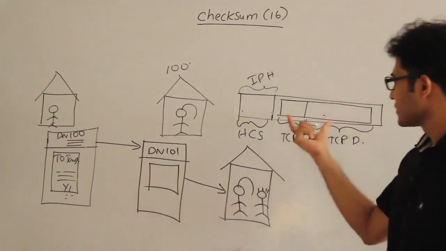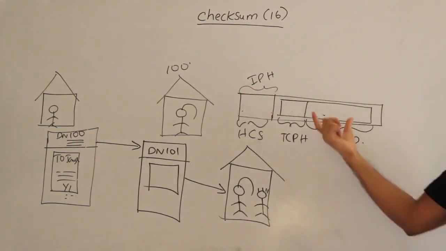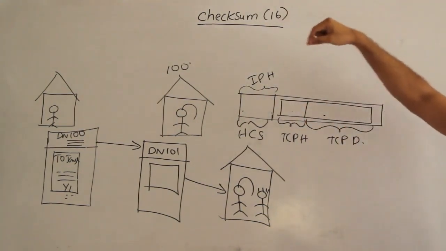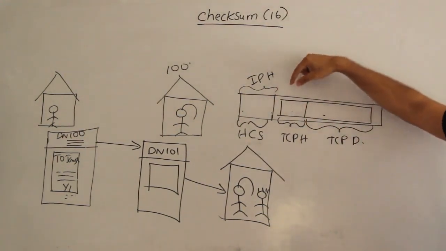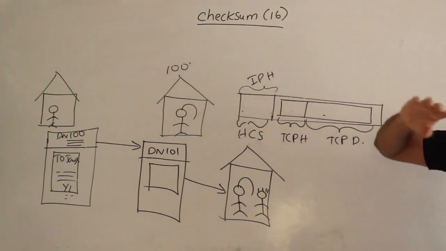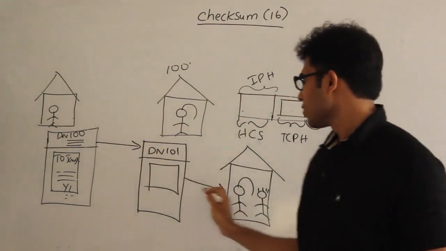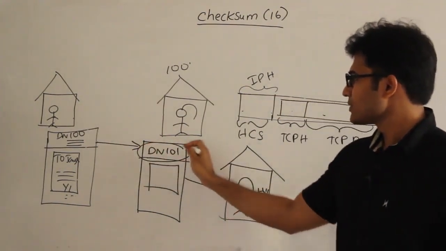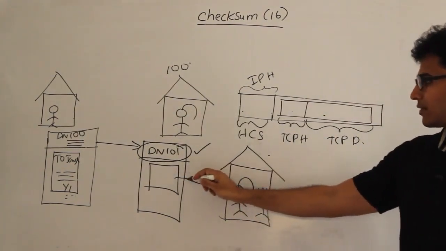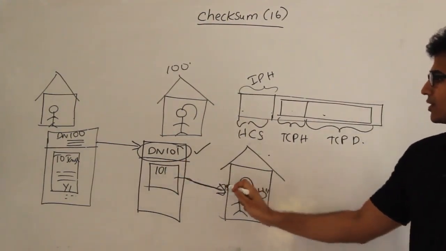That is how the same thing is happening here, which means this envelope is nothing but the IP packet, and inside that the TCP packet is nothing but the letter. Now instead of using the IP header checksum once, we are using the IP header checksum here as well as here, so that if there is anything wrong, it will be verified 2 times. Which means whenever the packet is delivered to the host, if the address on this says that it is the same address, fine, but then again before opening the letter and reading it, one more time it will be checked whether it is received by the same process or not.